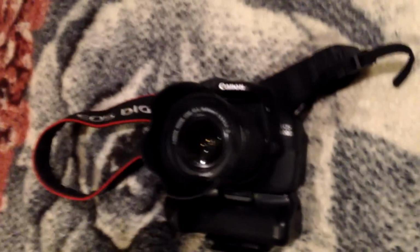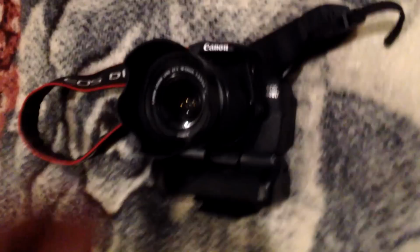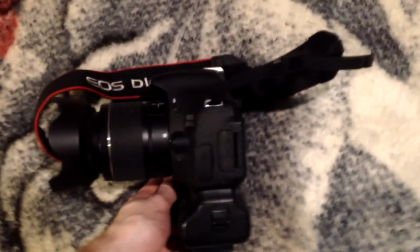Okay, so this bit will sound slightly different to the last bit. That's because I'm now filming off my iPhone, just so I can show you guys that this is what I use to record everything on. It's my Canon 600D. It's got the stock lens that came with it, which is the 18x55mm lens. I don't really need another lens. I'm probably going to buy one though.